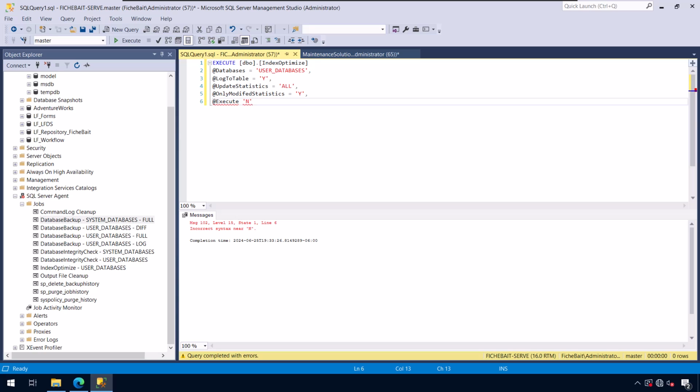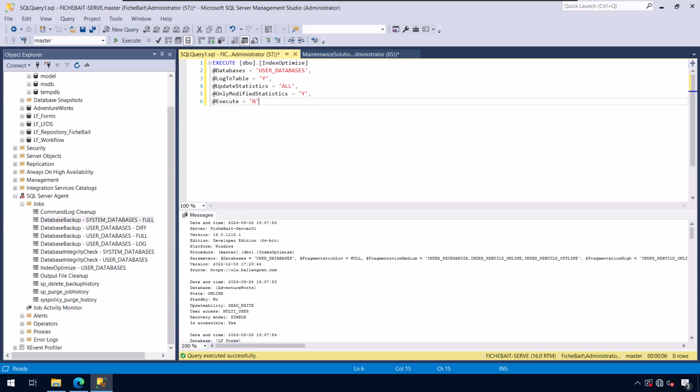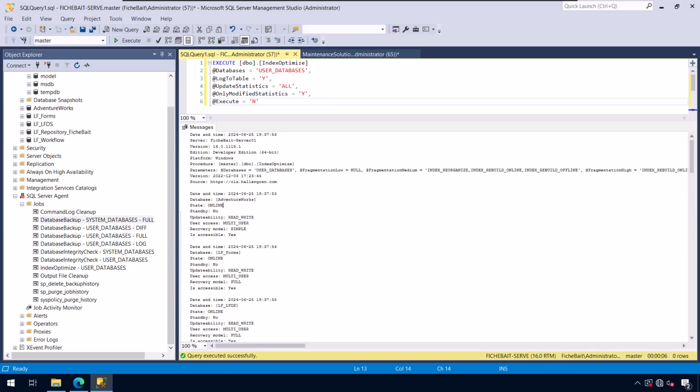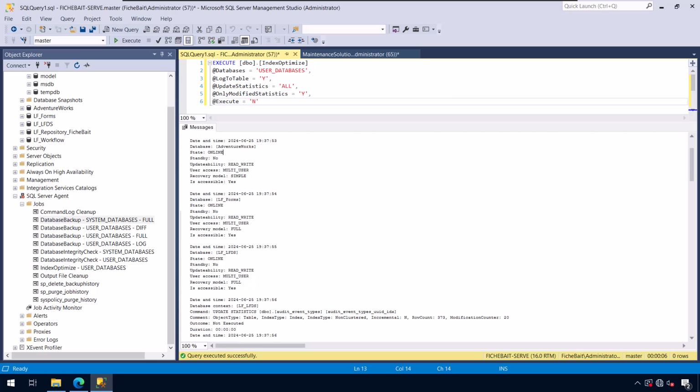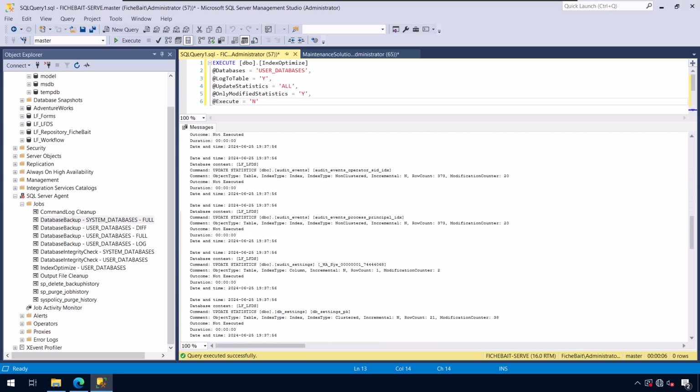It also helps if you add an equal sign. So once we execute that, it can take a few seconds. It may take longer on a production system. But here we can see the output of what is going to happen when we actually execute this job. So I can give you a lot of details. You could read up on that on their website and get a good understanding of what all your different options are again.